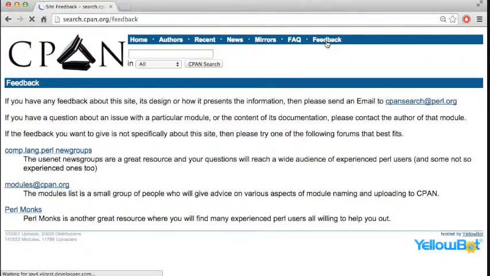And there is a feedback page that is basically another question, how to provide feedback to this website, search.cpan.org. There is the URL, there's the email address, or where to ask questions about specific CPAN modules or about Perl, which are all other places. And here too, we can probably add more places to ask questions. So that's it for now. Later on, we're going to go over the more interesting pages, about the authors specifically, about the distributions, and about the documentation of a specific module.